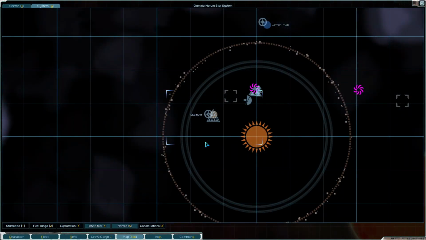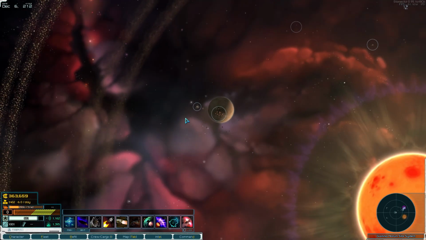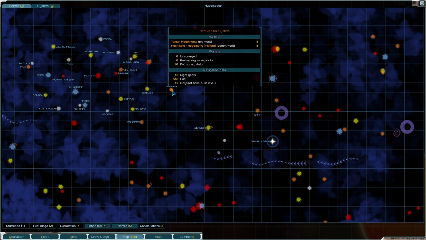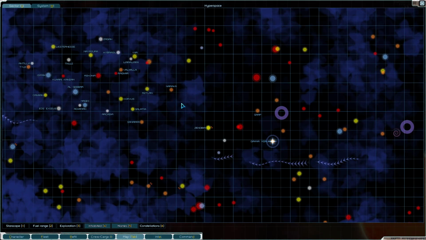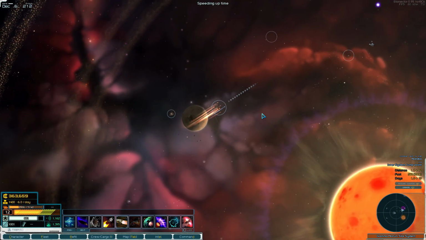And in order to do that, I need 1,000 more crew. Yeah, I just need 1,000 crew. So let's go back to, say, Hegemony. Get cheap crew. Where is cheap crew? Chalcedon. Sconia. Okay, so let's go back to normal civilized space.